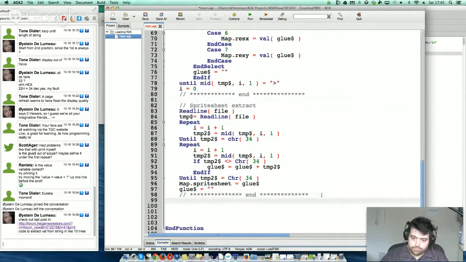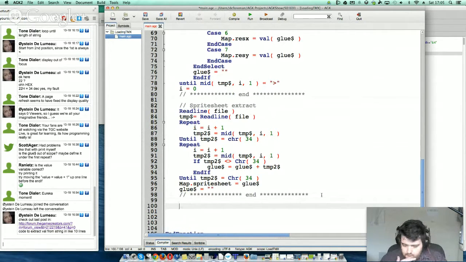There we go. Close file, end file. Yeah. So it's just another of the same then, isn't it?